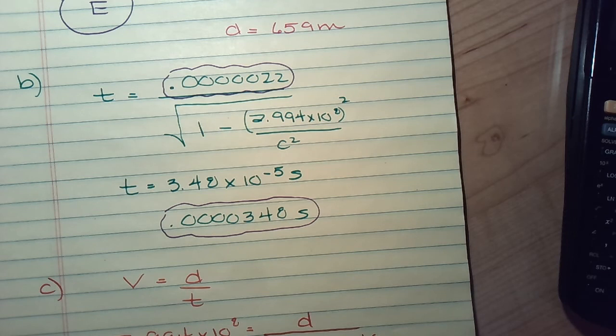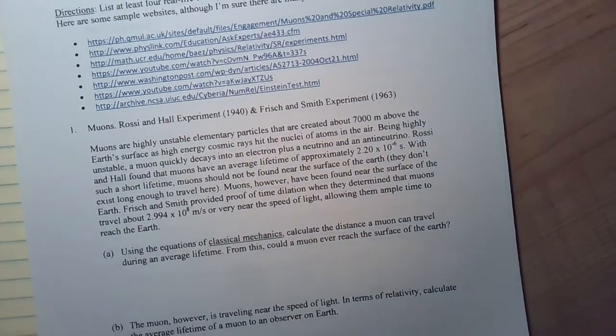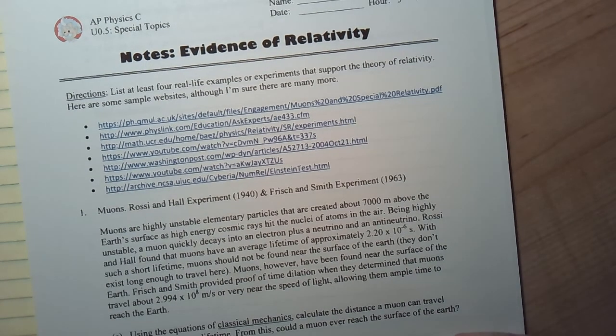or how far could he travel during his relativistic lifetime? So I'm going to say velocity is distance over time. And so I have, whoops, this is off my screen here, 2.994 times 10 to the 8th. So as viewed from the Earth, the lifetime of a muon would be longer. So that's going to be 0.0000348.